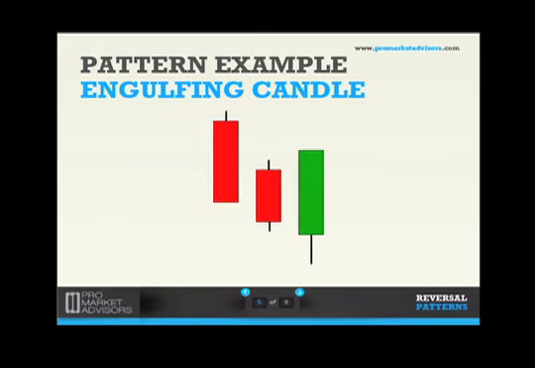I do this one in the other direction just so you don't think that these are all uptrend reversals. Remember the prerequisite is you have to have a trend in place in order to have a reversal pattern. Could be an uptrend or a downtrend. Now in this one, we're looking at a downtrend in place. Long red candles, again, ideally we'd like to see the volume at least maintaining itself. Even better if the volume is increasing. What are we looking at on a downtrend? By definition, the technical definition of a downtrend is lower highs, lower lows.